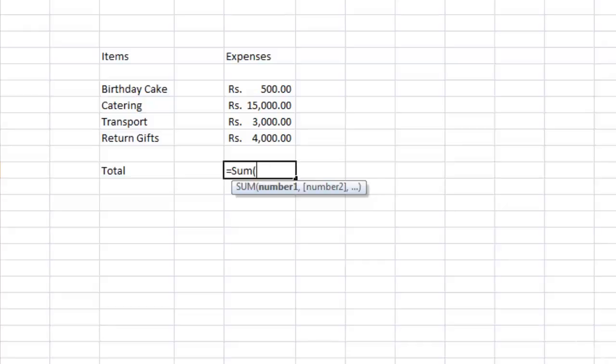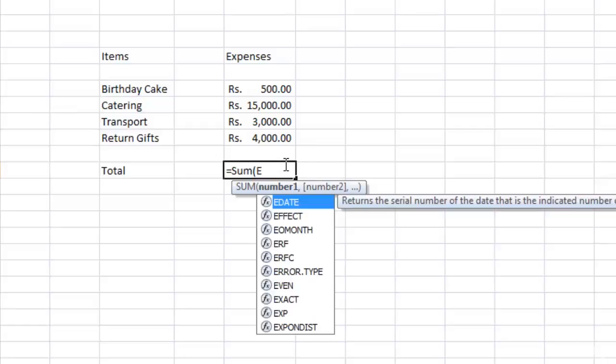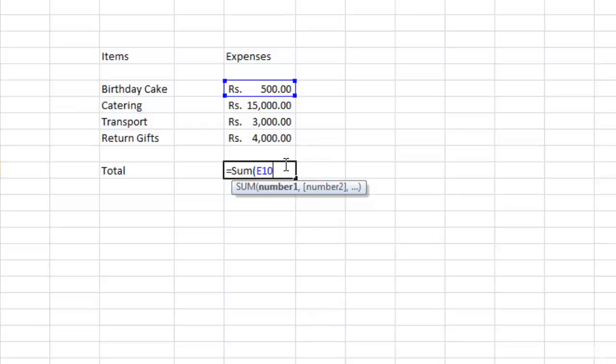Now, the first item on my list is birthday cake, E10. So I'm going to type E10 as it's the first item in my list, rupees 500. And then I'm going to give a colon.